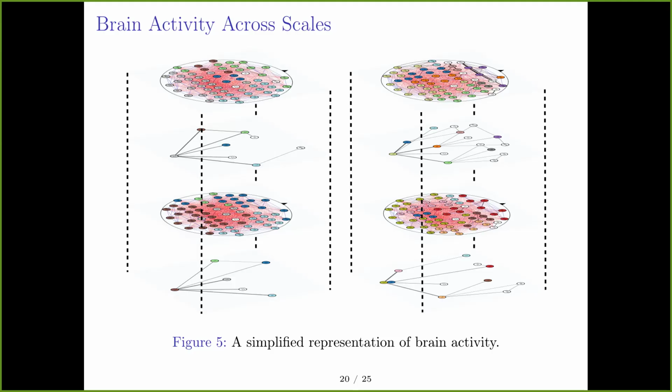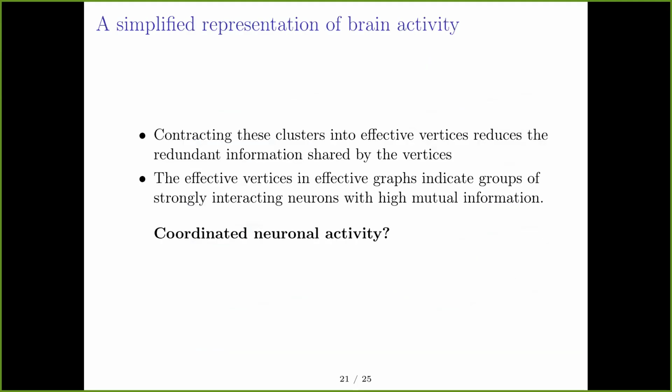Also, what we see, which was quite interesting and expected from a neuroscience perspective, is that before the task is performed, we can summarize much more. So we can contract much more. This is just because the brain is less effective in information processing than it is during activity. During activity, the brain becomes more specialized, there's less redundant information, and therefore we can contract much less.